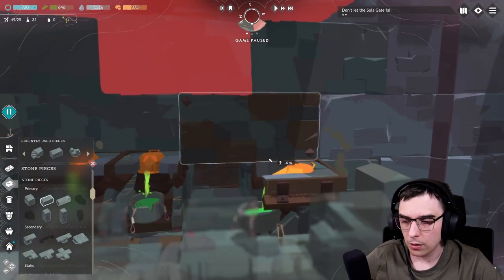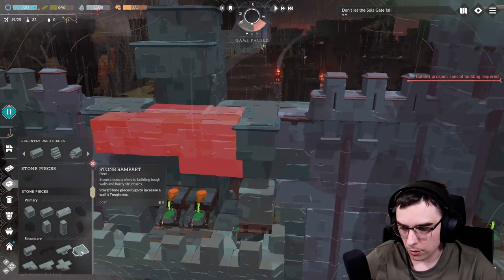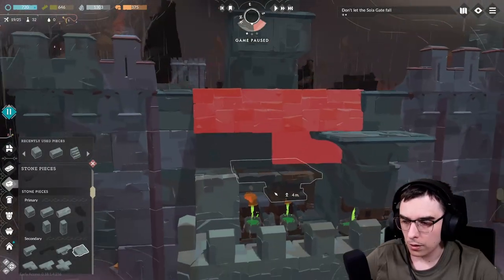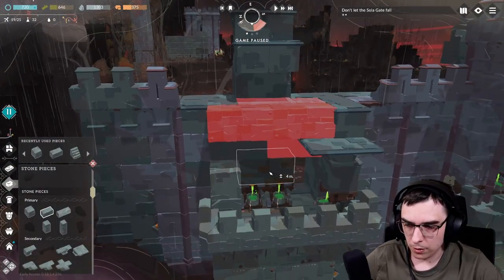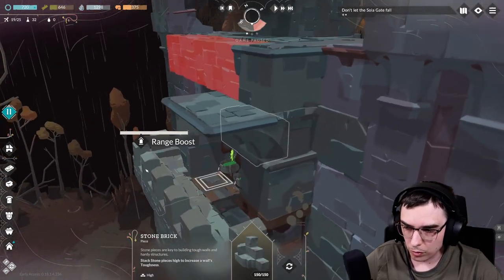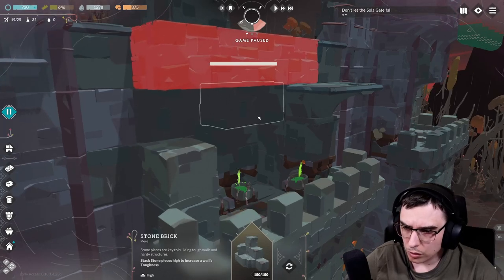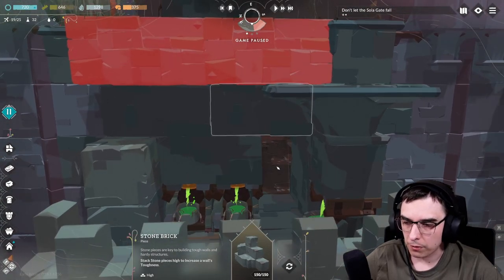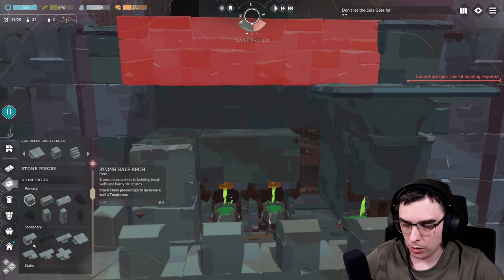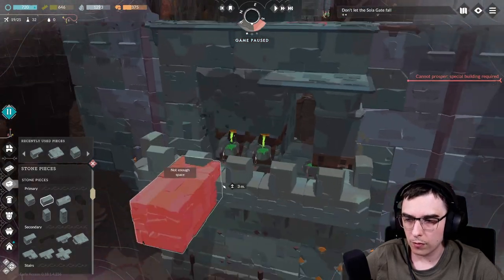Okay. Like this. Then we'll build all of this. Yep. Oh, wait, no. Oh, wait. Did I build this? Yeah, I built this incorrectly. That's what's going on. I need to build like so. There we go.